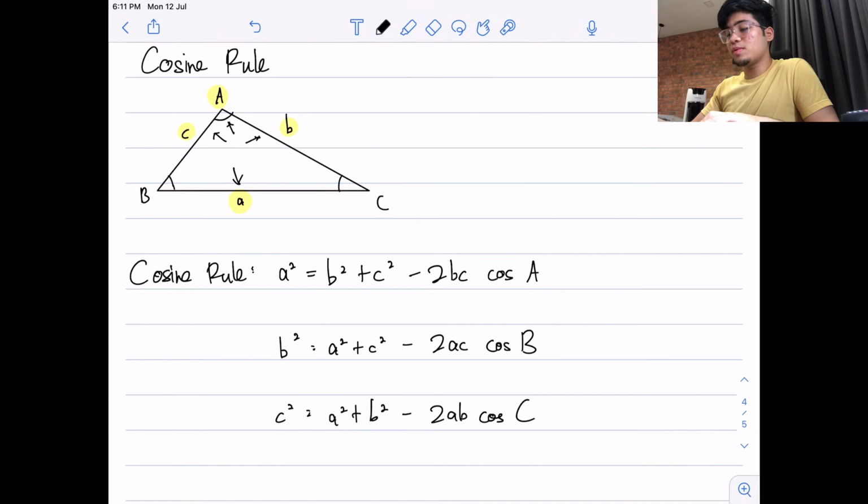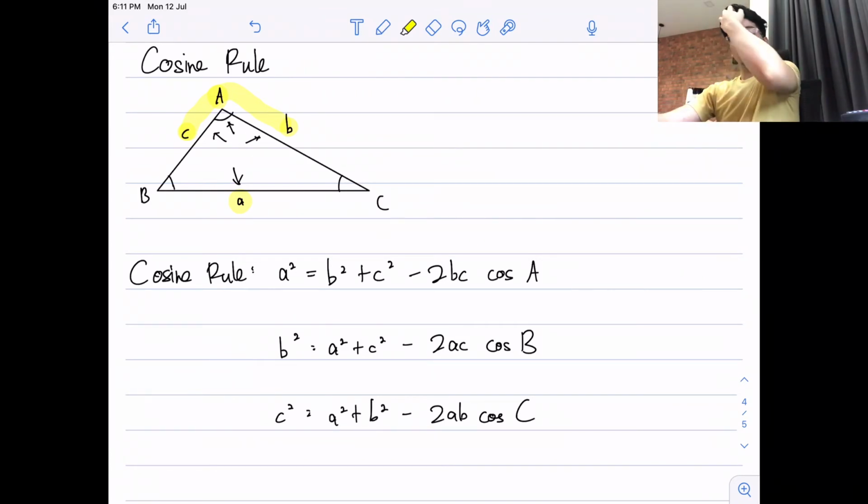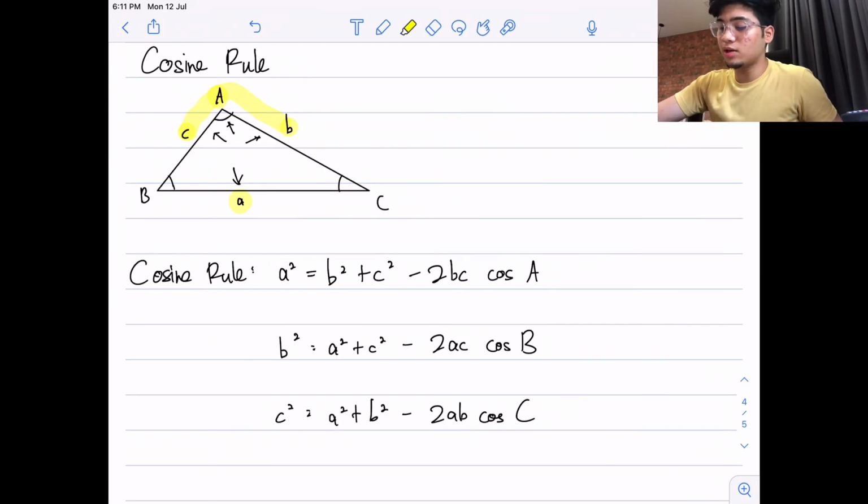So the easiest way to remember this is, usually to use cos rule, it will just be one bunch on the opposite side. You want to find side a, you've got to use side b, side c, and angle A, okay? So that's a simple way to remember, because it's basically like the ambiguous case. You know how we learned about the non-included angle? In this case, it is the included angle, because it's in between b and c.